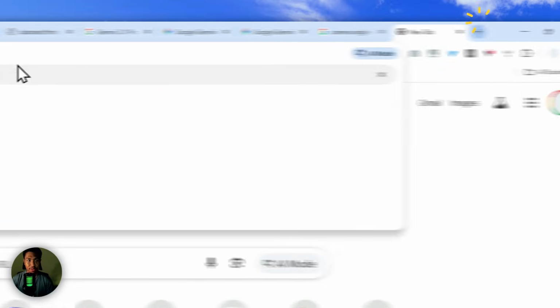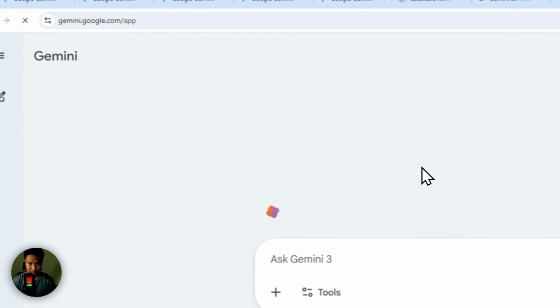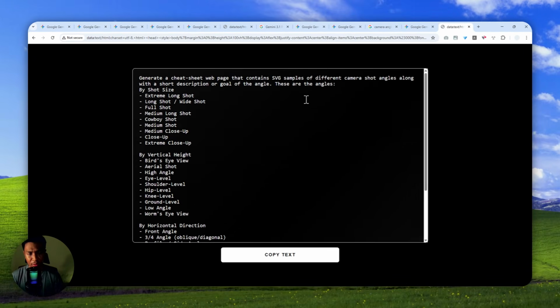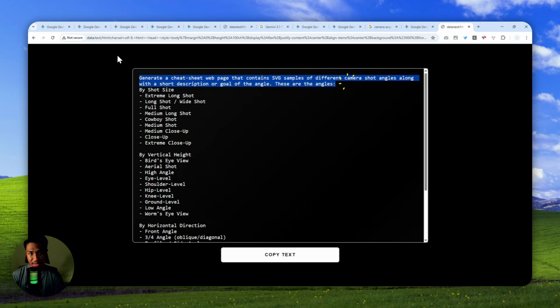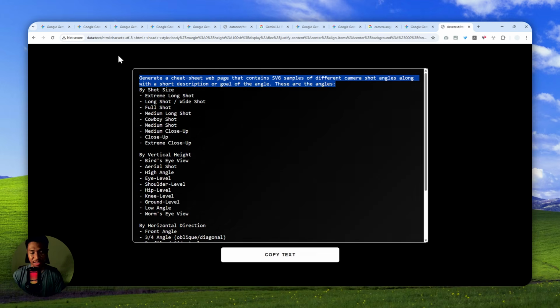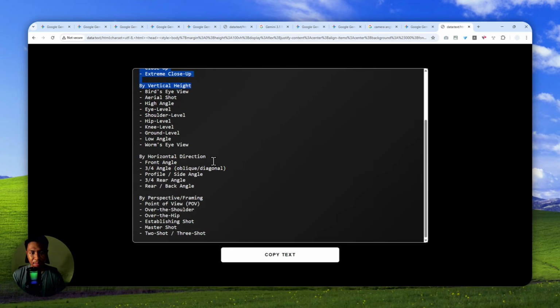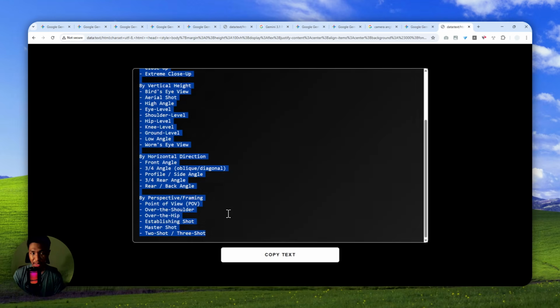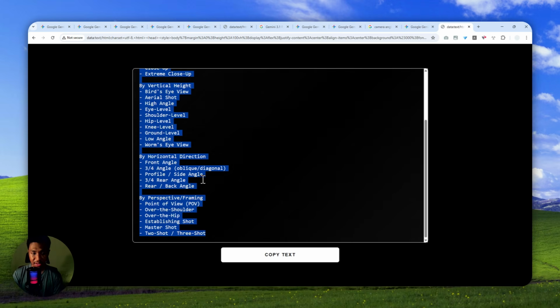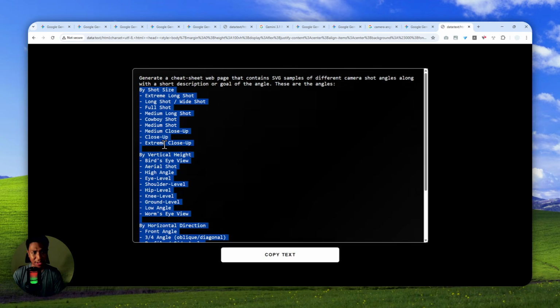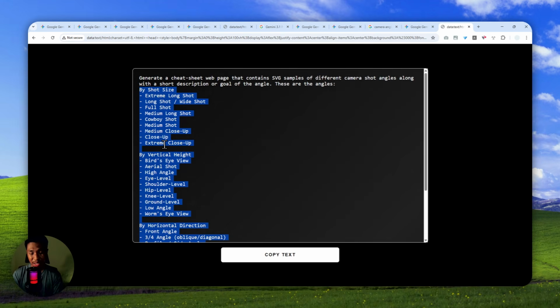Here, I'm going to open Gemini on a new tab. And this is the prompt that I'm going to use. This is a bit longer. Well, actually, the prompt is very short. This is the actual thing that is doing something. But here is just a list of camera angles or camera perspectives that I want Gemini to turn into illustrations. So there are many of them, and honestly, I'm not a photographer, so I can't really explain every single one of them, but fortunately, AI can do it for me.